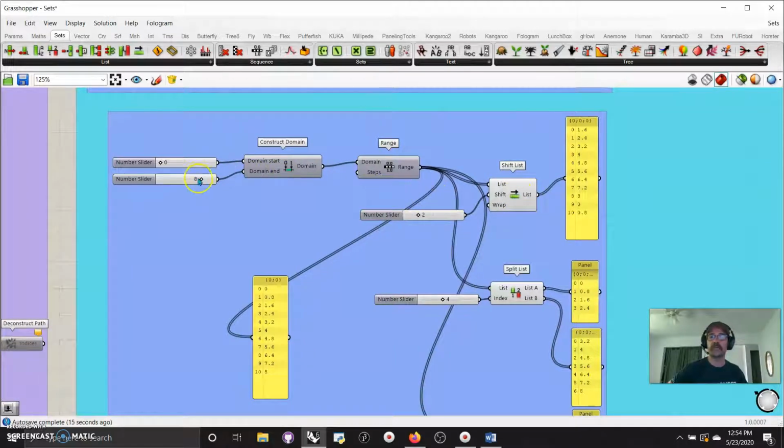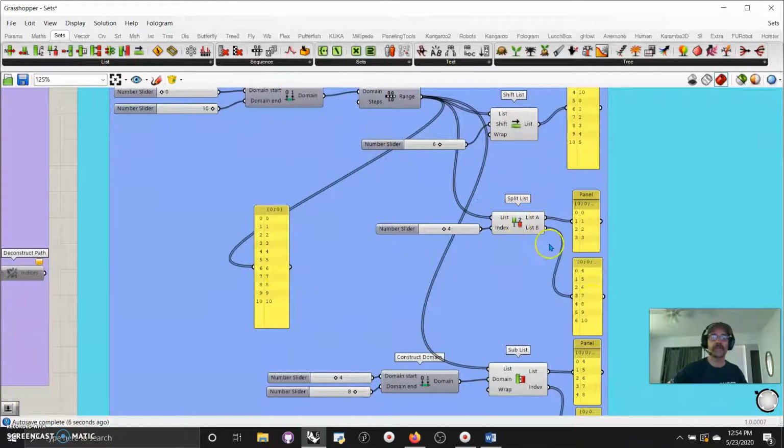Shifting lists. How far do you want to shift the list? Let's touch the range back up to 10, and let's shift the list 0, so it's the same list. 1, it's going to take the first digit and bring it back to the end. List 2 is going to take the first 2, 0 and 1, and bring them to the end, and you'll start at 2. You start at 3, you start at 4, you start at 5, depending on what your list looks like. If you change your list, it's obviously going to change those numbers. You're still shifting the list.